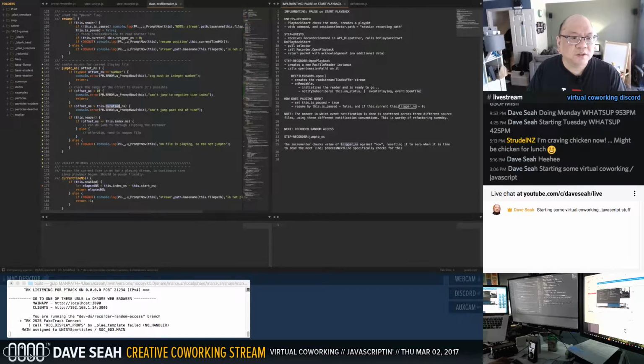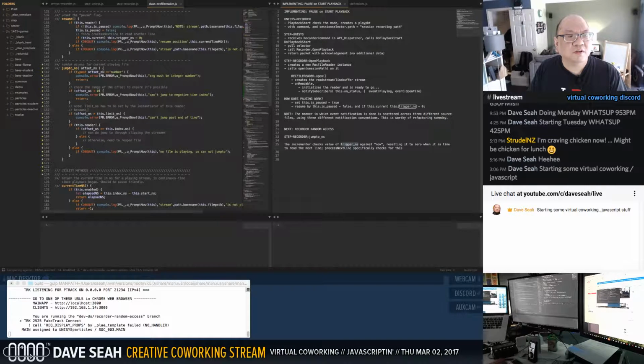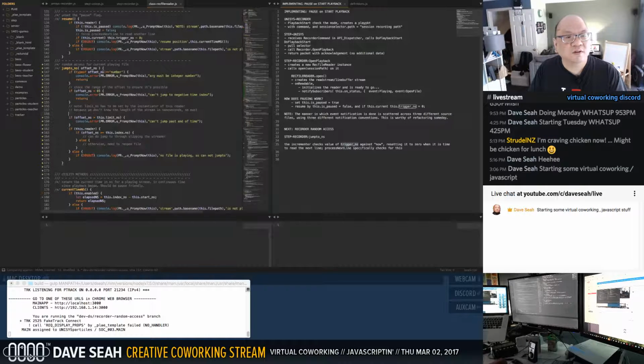So what do they call that? Duration. So limit ns. Note, limit ns has to be set by the instantiator of this reader instance, because we don't know the length of the stream in nanoseconds, so it must be pulled from metadata.